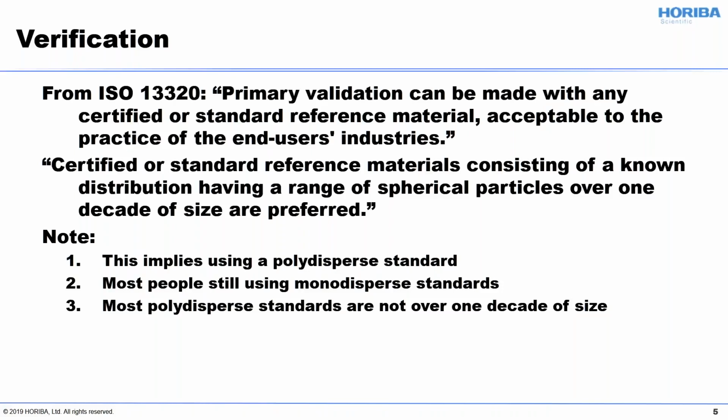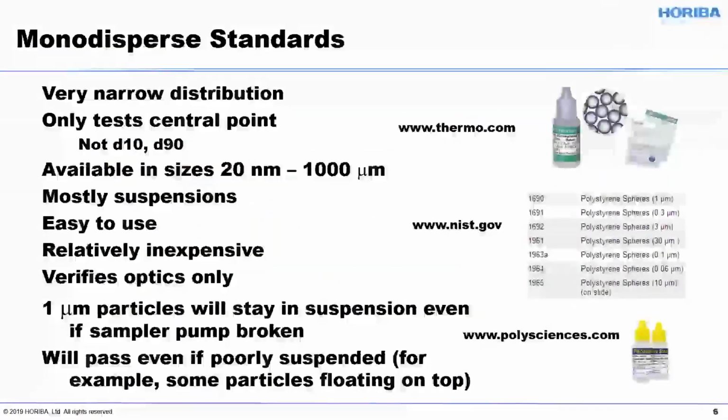The reason I like spherical particles is because with a hard sphere, it's the only sort of particle where you get the same answer from every analytical technique. Note, one, this implies using a polydisperse standard. Two, most people still use monodisperse standards, and most polydisperse standards don't have that broad a size range within the standard. Let's talk about monodisperse standards.